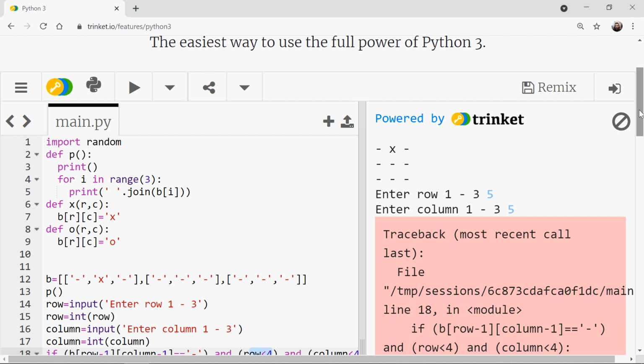The logical error there is I'm checking to see if it's blank, and then I'm checking to see if it's even on the board at all. So if I enter a value like 5, 5, that would put me over here, and I'm checking to see if it's blank before I even check to see if it's on the board. That's why I'm getting an error, because I'm looking for a value that's not there.